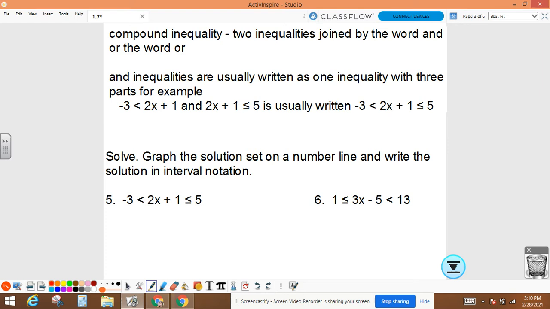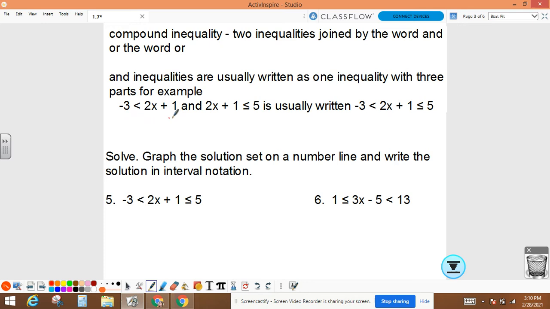All right, so a compound inequality is just when you put two inequalities together and you can join them by the word and or the word or. We'll talk more about the or ones when we get into absolute value, because absolute value turns into a compound inequality and you'll see some ands and some ors. But with the ands, if it's not an absolute value situation, then they tend to take two inequalities joined by and and merge them into one inequality with three parts. And those confuse people, so we're going to do a couple of examples of those.